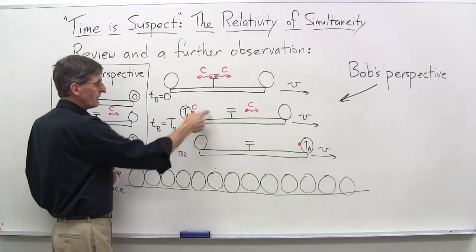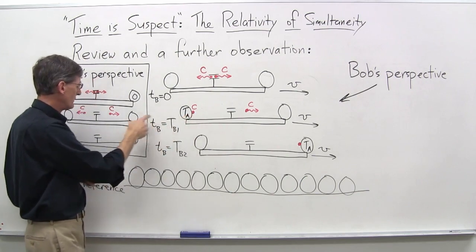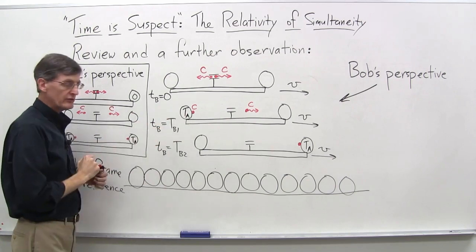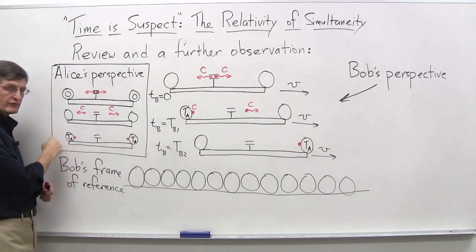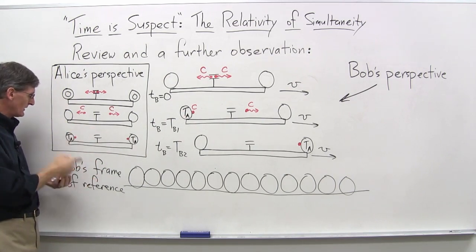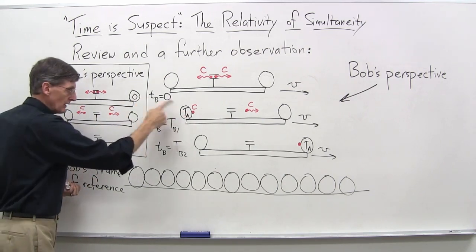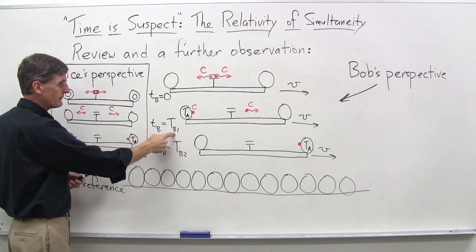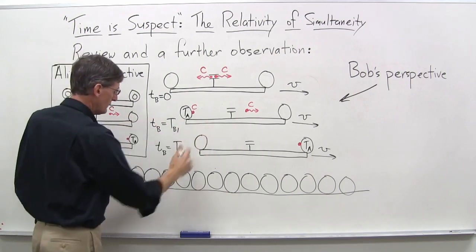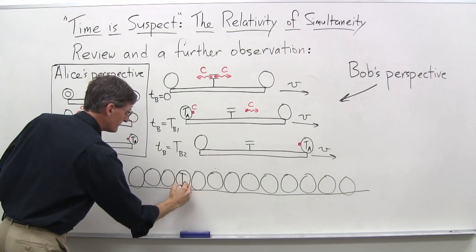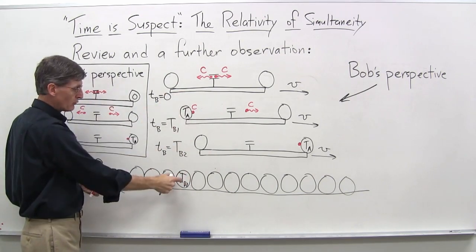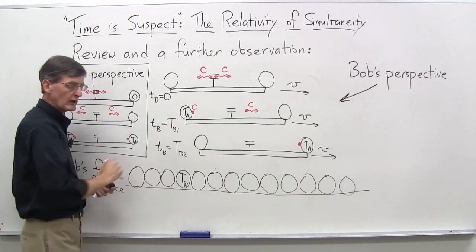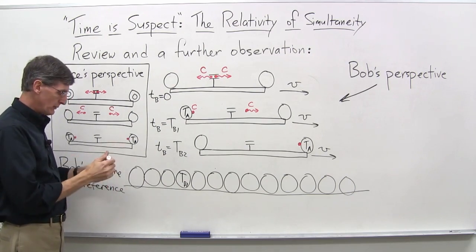Well, what do we know at this point? We know this light pulse just hit this clock. We know from Alice's observations, if we take a flash photo right at that point, we'll see that the clock reads T sub A, just like over here. That has to match at that instant in time and space. The light pulse hit that clock. Alice saw T sub A on her clock. What does Bob see on his clocks? He sees TB1. So at that instant in time, at this clock right here, he'd take the flash photo as well, and they both could examine that photo. Her clock would read T sub A. His clock would read TB1, whatever that happened to be.